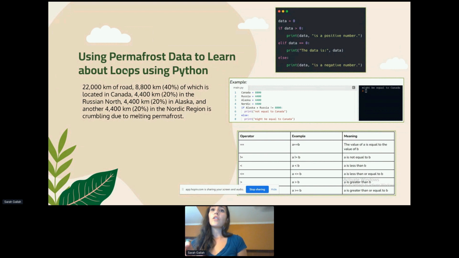And so we use that to learn about something called logic and loops. Logic and loops is something that exists in all coding languages. It's not just Python. We learned Python, so these examples are using Python.